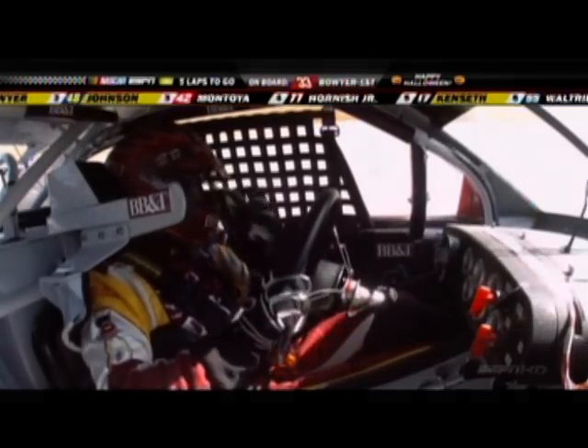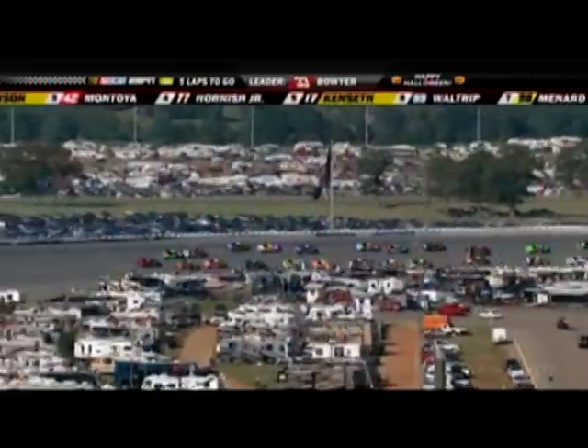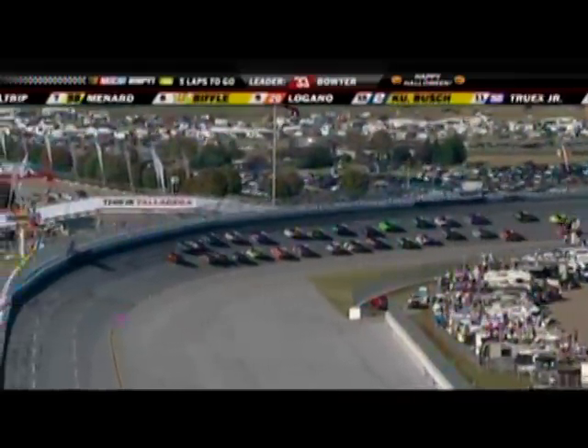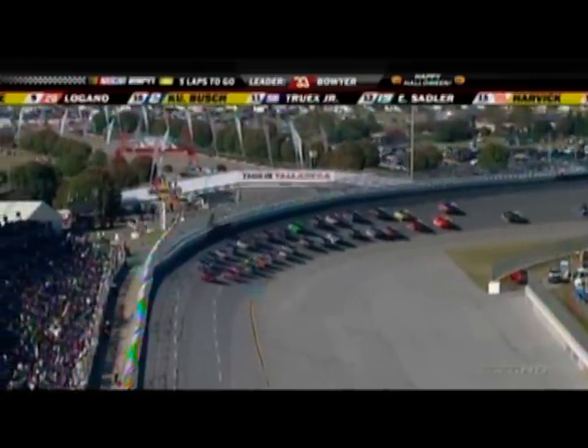If you're in the front couple of rows, what do you think in there, driver? Well, you're really not in the most preferred positions, because I always wanted to be going forward at the end of this race, and those guys are more in a defensive position trying to protect the spot that they're in so they can make something happen at the end. You just got to get on somebody's bumper and hope that you get the right push whenever the time comes.